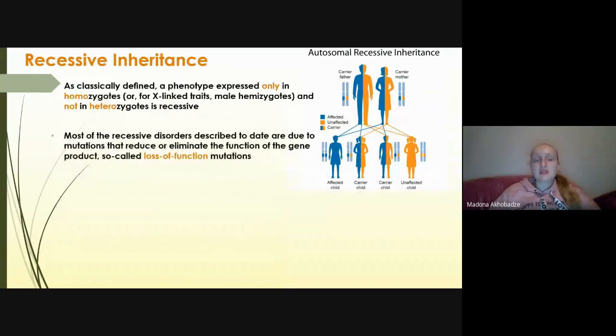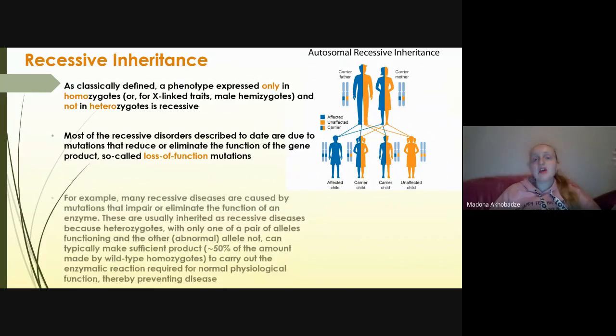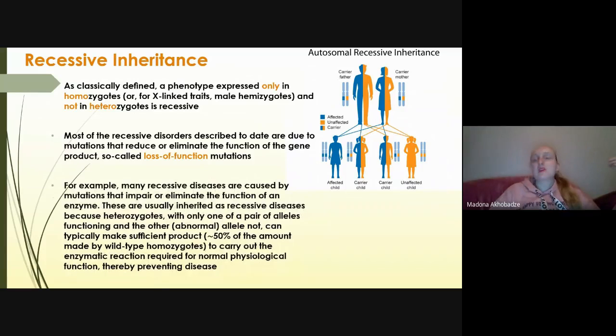And recessive diseases are usually linked with the loss of the function of the enzymes, as I managed to say thus far. And usually parents are healthy carriers. It means they carry the normal allele, but they're heterozygous and the disease is not expressed. So the carrier parents' offspring have 25%, one chance out of four to have the disease, and one chance out of four to be healthy, and 50% of the offspring are usually carriers, just like their parents.